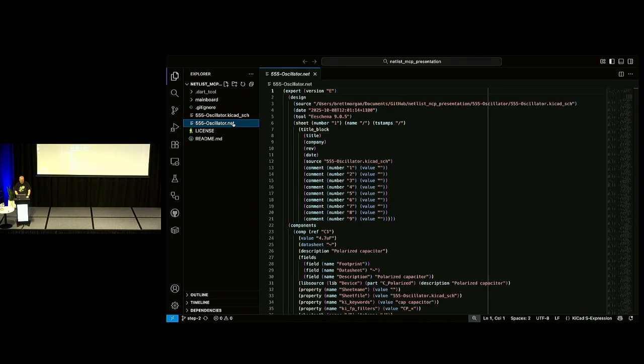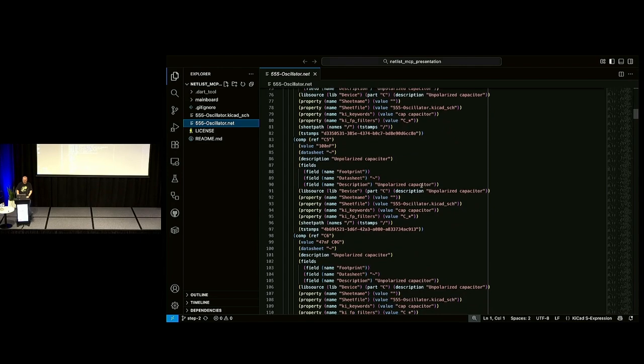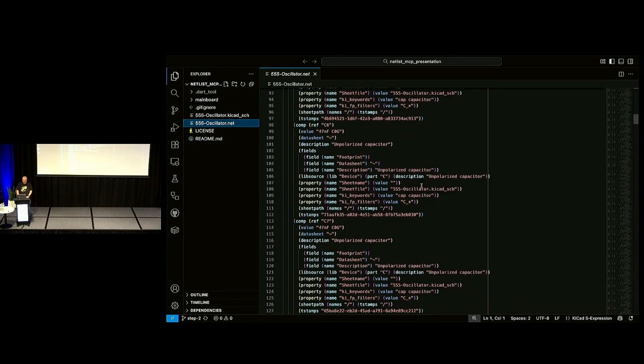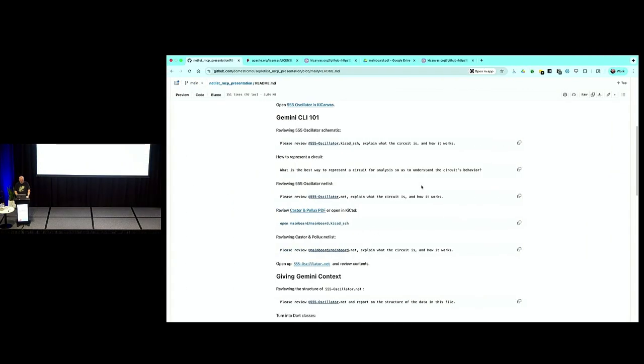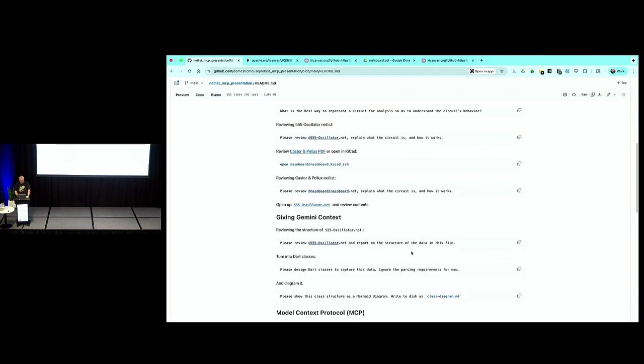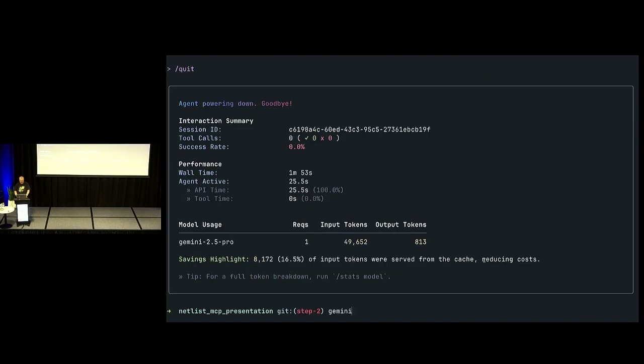So here's a netlist file. This is the netlist file for the smaller circuit, the 555 base circuit, and I'm pretty certain you can probably spot something. There's a whole bunch of stuff here which has absolutely nothing to do with what we want Gemini to concentrate on, which is the components and the connections between those components. So I'm going to ask Gemini for even more help and get it to do some coding for me. And again, I'm going to reset context.